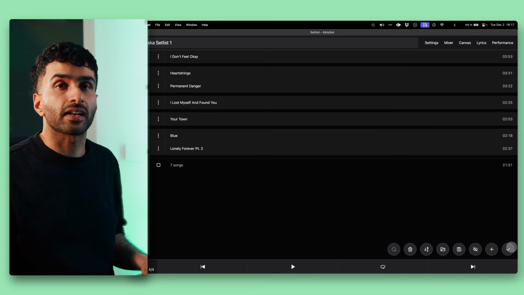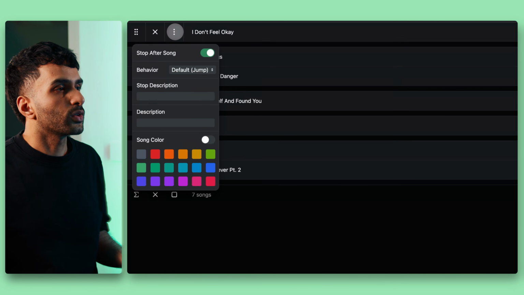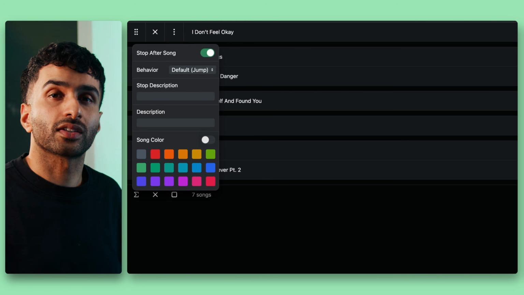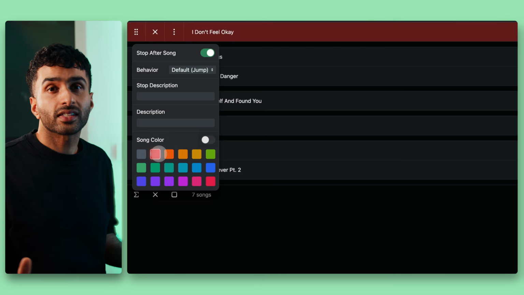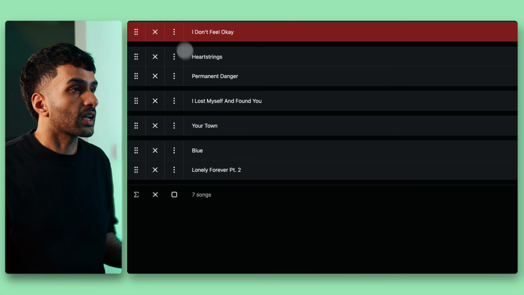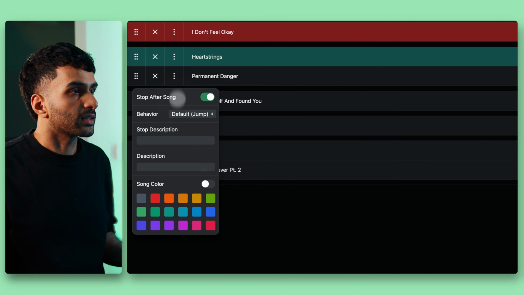First, I'm going to show you some more advanced stuff you can do in setlist edit mode. We focused on the basics so far, but if you click the three-dot menu again, you'll see some options that we've ignored so far. You can color code your song using the song color option down here. That makes it easier to scan the list and group things the way you like it. For instance, I could say that these two songs are acoustic songs, so I'll set them to this teal color.